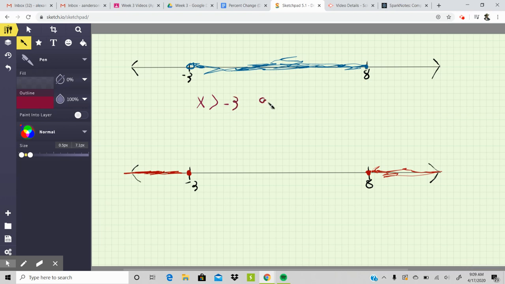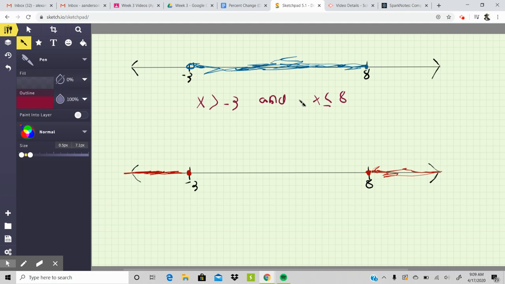And, sorry, that's supposed to be an n, and x, well, if I look at 8, x is on the left side of 8, and I notice that that's a closed circle. If it's on the left side, it's less than, and since it's a closed circle, it's equal to also 8. So here's one way I could write my compound inequality, just like this.